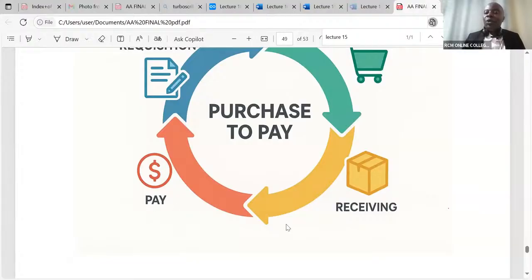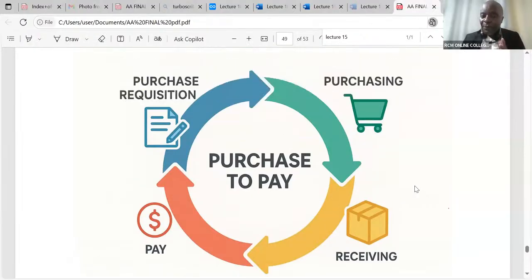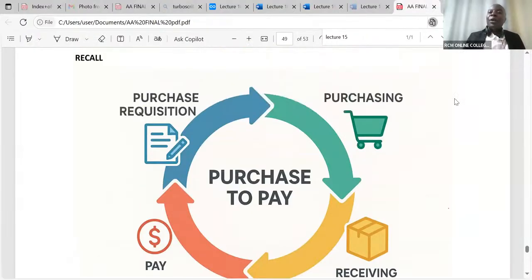When this GRN is given to the finance department, all right, we expect the supplier here to raise an invoice. Now, please listen. This cycle, you must understand it very well, you as an auditor. If, for example, you are the one in charge of procurement here, then as you raise your PO, you must always have the purchase requisition. So here, 2 documents have been born.